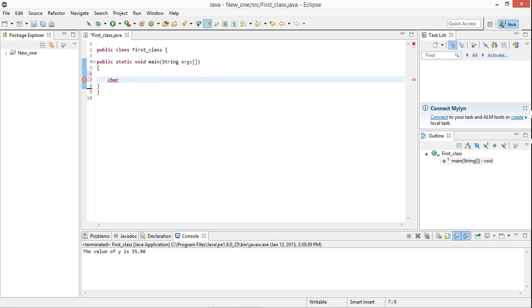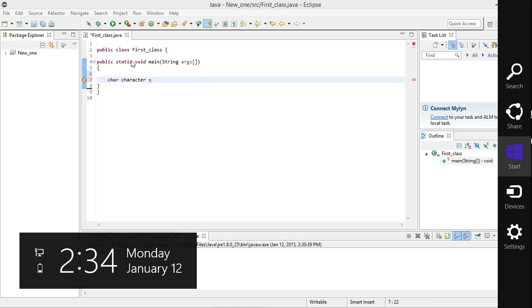Char is predefined, you cannot write it char a or char e or any of that. It's just char, character. It's a data type. Then character is a variable name that would hold a character value. What character value might that be? It would be given within single inverted commas.